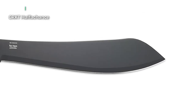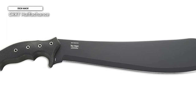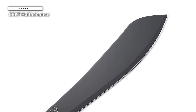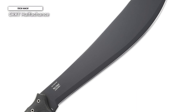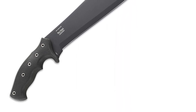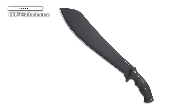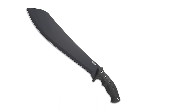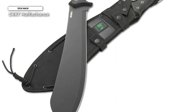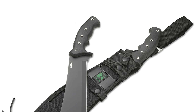The CRKT Half-A-Chance is an exotic machete based on a Southeast Asian model, suited for tropical rainforests and backyards alike. Designed by Onion for CRKT, it uses 65-MN carbon steel — similar to 1065 steel, often used for machetes and swords. The blade is 0.1 inches thick and powder-coated black for corrosion resistance. It ships with a heavy-duty nylon-reinforced sheath with three snaps, though the snaps may rust easily. The nine holes on the sheath offer paracord wrapping possibilities similar to the handle.